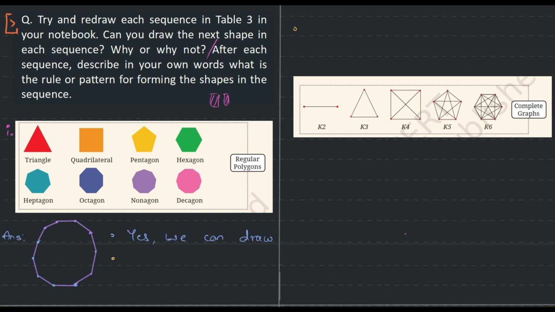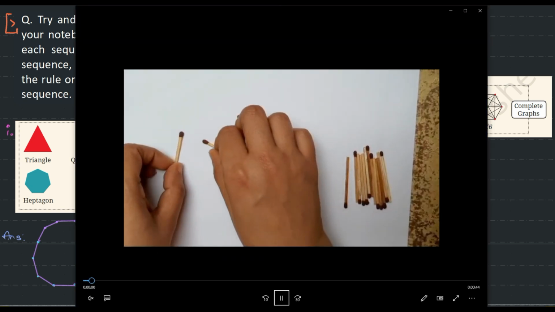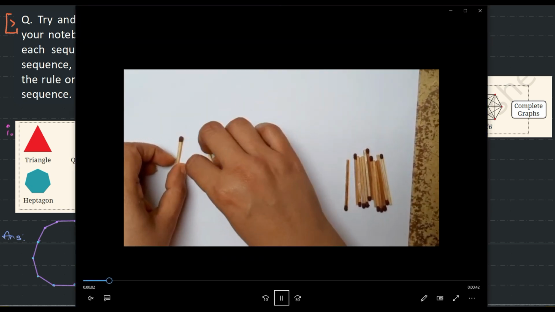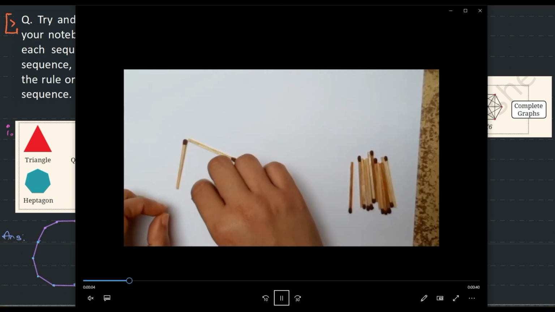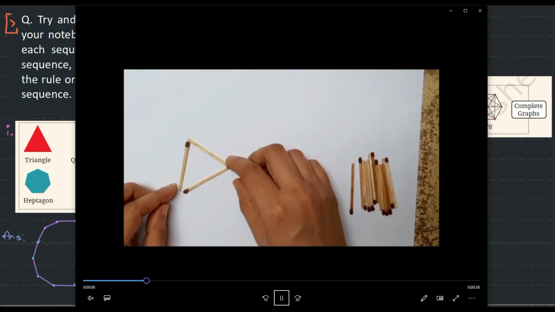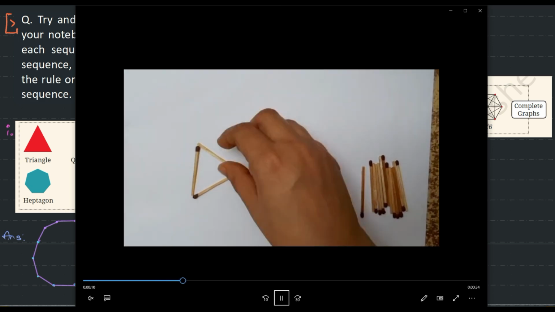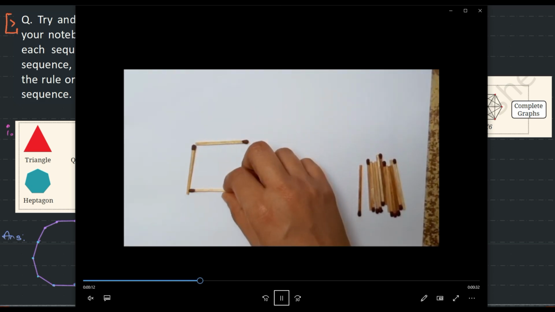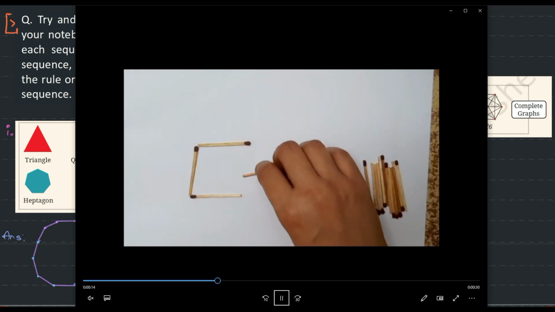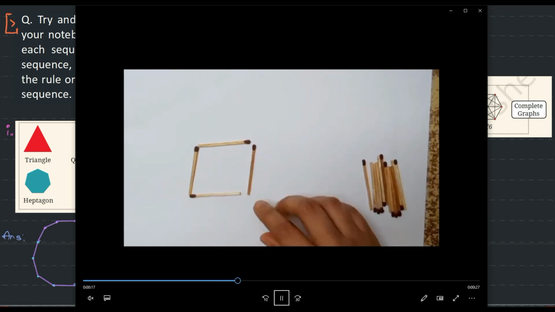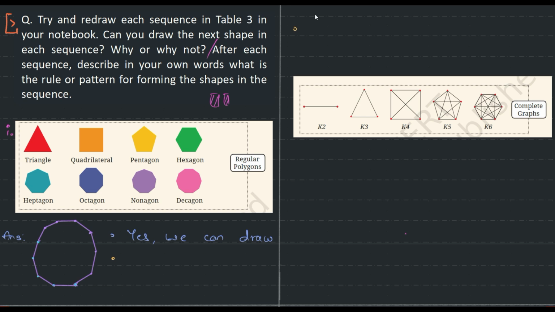So in this case, what is that we are doing? What is that we do actually? What do we do from one figure to the other figure? We are actually adding, yes, a new side, as simple as that. So describe that. So this is where your writing skills comes into picture. That's why we should learn languages as well, expressing yourself.